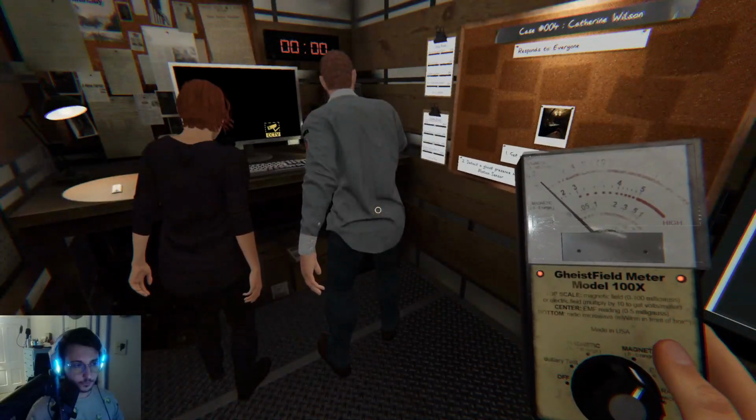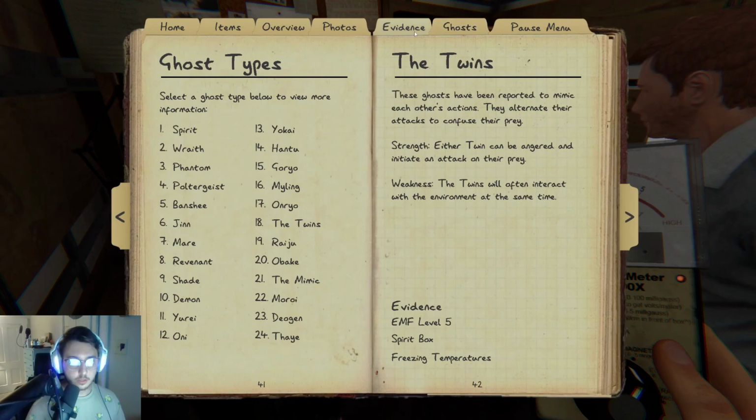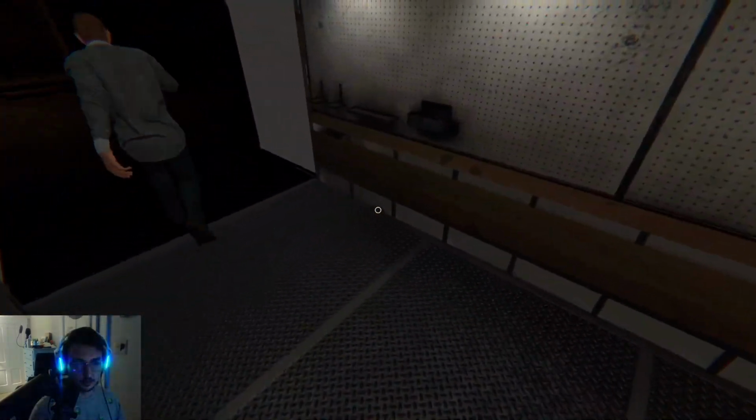I'm going to go change these dots around, see if we can get dots projector. Yeah, I mean, if you get dots projector, it's Oni. Like, 100% Oni. What's the other one? What's twins? What do I need for twins? Those are like two separate ones, different locations in the house, I think. Ultraviolet gets rid of it, spirit box confirms it, ghost orb doesn't, and dots gets rid of it. Literally, to be twins, you have to do spirit box. So you have to hear this thing talk.